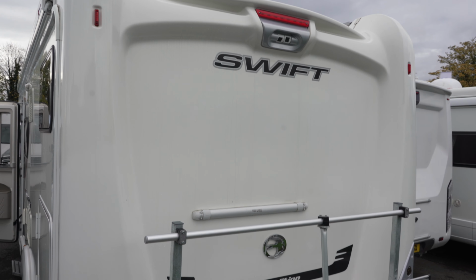We've also got a scooter rack fitted, so that can take up to a ton and a half of weight. If you didn't want that, we can take it off. It was on it when we got it, so don't let that put you off if you don't want a scooter rack. But of course, if you did want to put something on there, it's got it already. The scooter rack on there, just to mention it, is made by Armitage's. Costs about £1,600 for one of those, so it is a nice piece of kit. But yeah, have the little video tour. Any questions you've got, give us a ring.